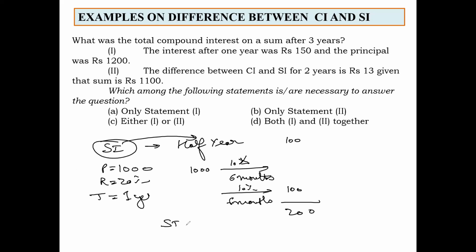See, if you look at the formula for simple interest and you make the changes like compound interest, principal will remain as it is. R will get divided by 2, T will get multiplied by 2. This 2 and 2 cancel. So in case of simple interest, it does not matter when you pay interest. Overall, it will always be the same. The change happens only in compound interest, right?